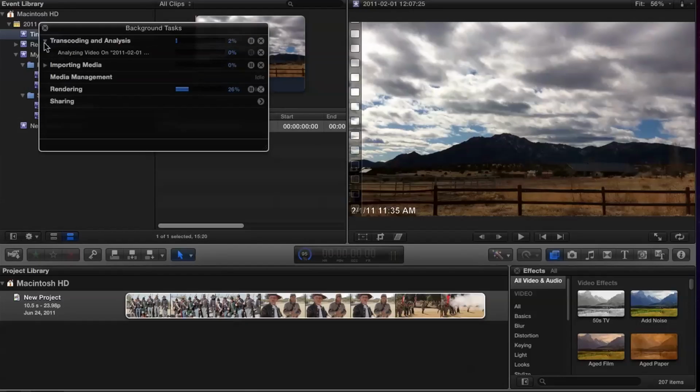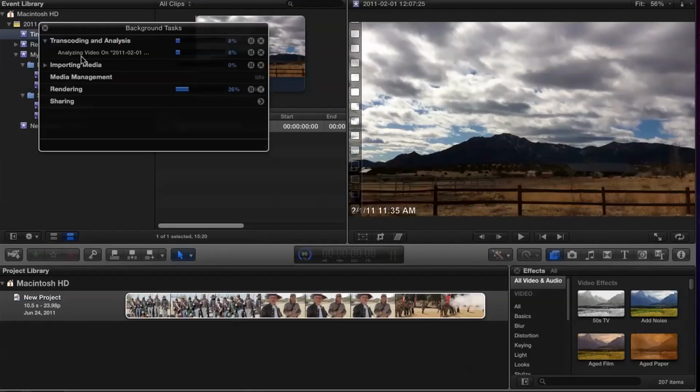If I had it transcoding, it would show up here. But notice it's analyzing, and you get a progress bar to show you where things are. This is where you can be working, and this is just sort of FYI. You can take a look at this and see all that stuff that's going on in the background. And meanwhile, you are looking at your clips and you're building your rough cut and you're off and running while this stuff's happening. Yeah, exactly. You can pause, you can stop the queue, whatever you would like to do.